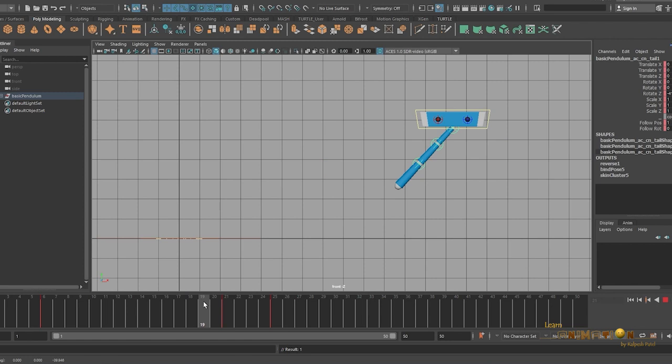When the pendulum is going to stop, this bottom part, which is loose and attached to the body part, is going to follow, and when the pendulum is going backward, it is again going to follow the main action.